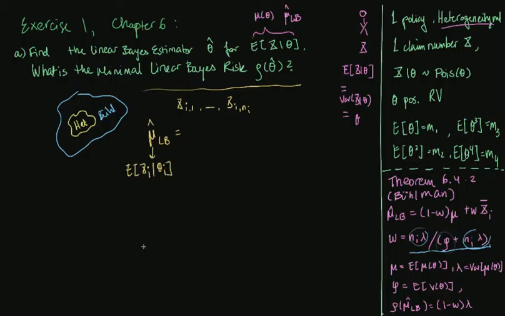If you want to estimate that using a linear Bayes estimator, then the way you do that is by calculating 1 minus w multiplied by mu plus w multiplied by the average of these xi1 up to xi ni. Now, what does this actually mean? Well, it means this. Consider a policy where you have these claims. Now, essentially, I can draw up a table where I don't just have one policy, where I have, for example, three policies, right?